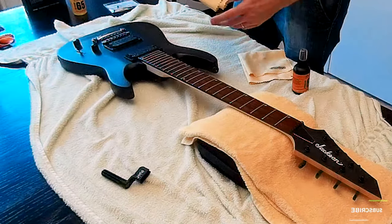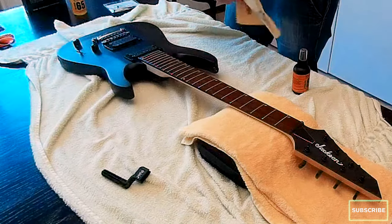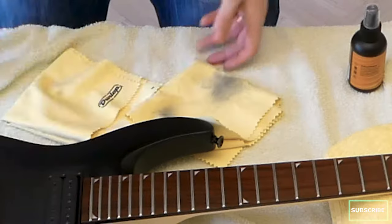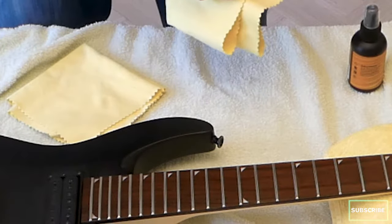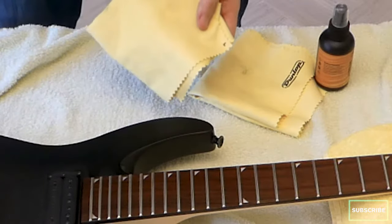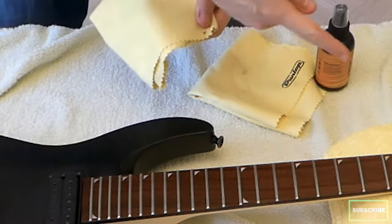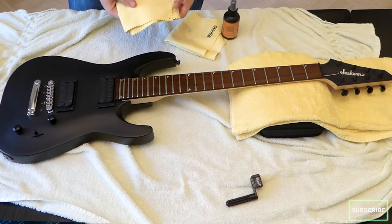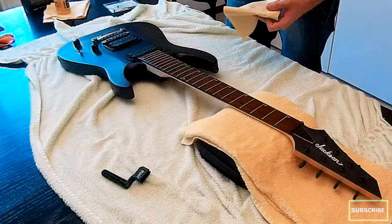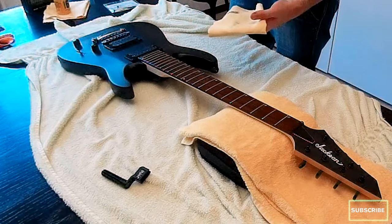And you would say, oh man, they look so similar, how can I tell them apart? Which one is which? It's very easy. I wrote a B for the body and an L for the lemon oil. Could be an F for the fretboard. Secret weapon is this Dunlop 65 formula guitar polish and cleaner.